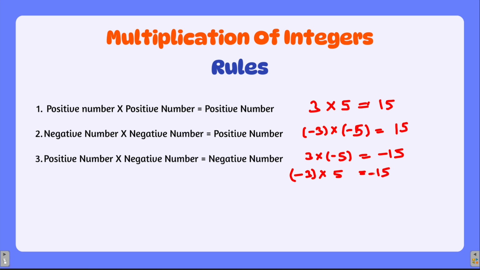Before learning the rules of integers, you must know why this actually happens. Why do two positive integers give a positive integer? Why do two negative integers multiplied together give a positive integer? If we are multiplying both negatives, why are we getting positive? And one positive and one negative will give us negative. Why? To understand why, let's see a beautiful animation.